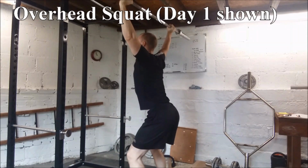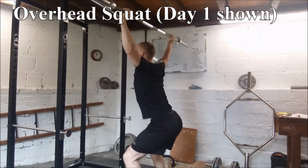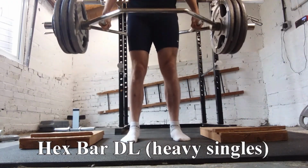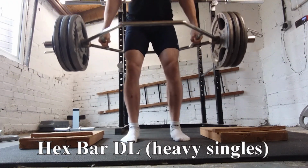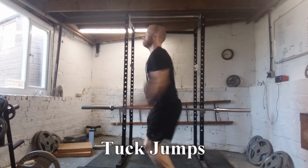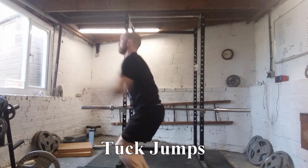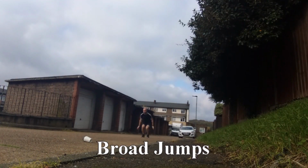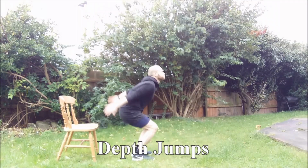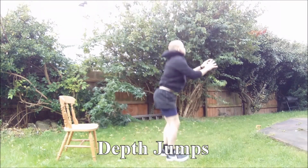There are also single and 2-legged jumps with volume either staying the same or going up by 1 set each week. Weights had overhead squats, mainly for increasing flexibility, then box squats and deadlift, where I subbed in hex bar deadlifts. These were the usual progression of increasing the weight and reducing the reps each week. Weeks 4 to 6 had the same weights, depth jumps made an appearance, as did tuck jumps and broad jumps.